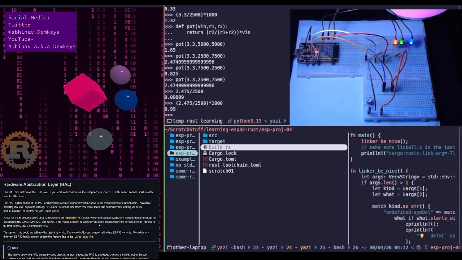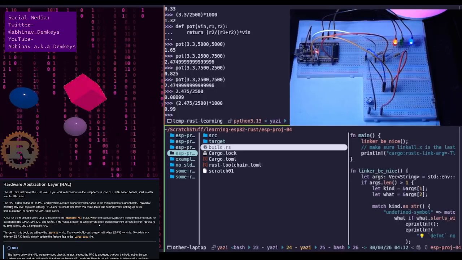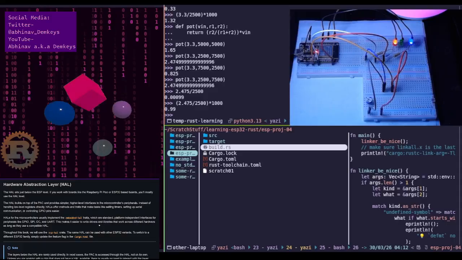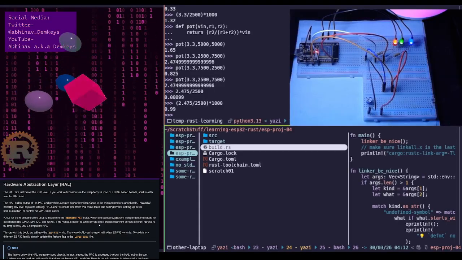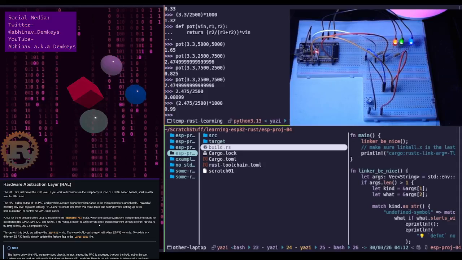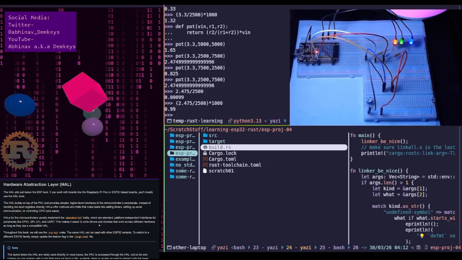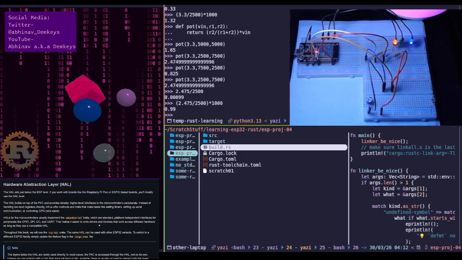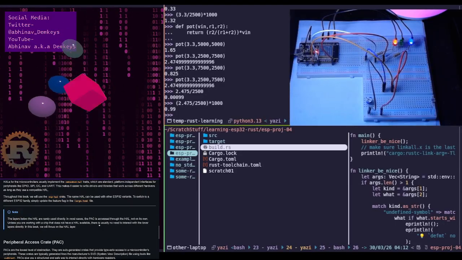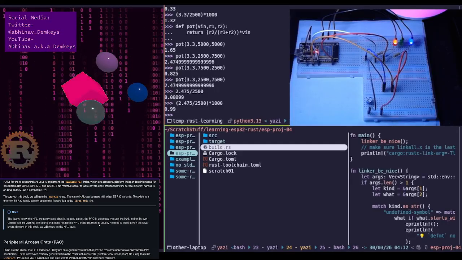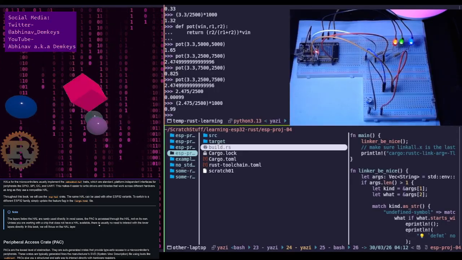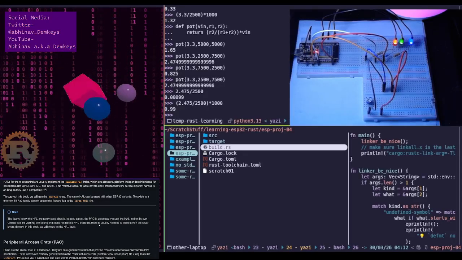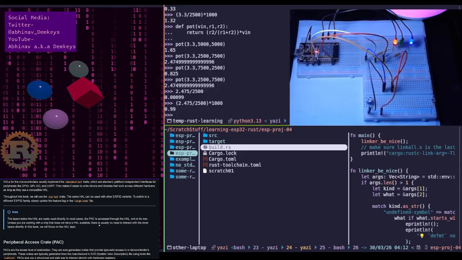So HALs for the microcontrollers usually implement the embedded HAL traits, which are standard platform independent interfaces for peripherals like GPIO, SPI, I2C, and UART. This makes it easier to write drivers and libraries that work across different hardware as long as they use a compatible HAL. Throughout this book, we will use the ESP-HAL crate. The same HAL can be used with other ESP32 variants. To switch to a different ESP32 family, simply update the feature flag in the cargo.toml file.